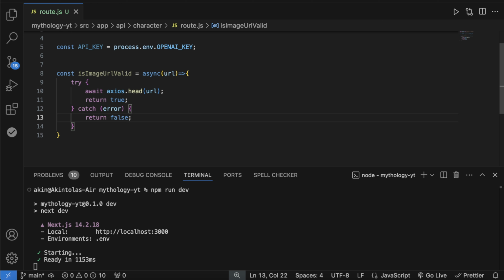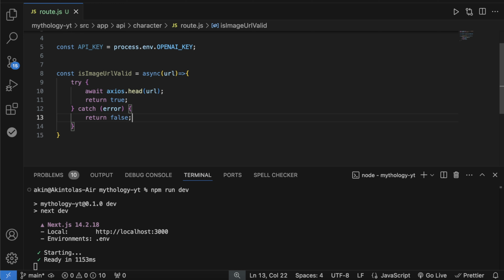So we're going to check to see if that URL is still valid. If it's still valid, we'll just send you that same URL and use that same image. But if that URL is no longer valid, it returns false, and now we can query DALL-E 3 to get you a new image URL. So that's what it's doing.